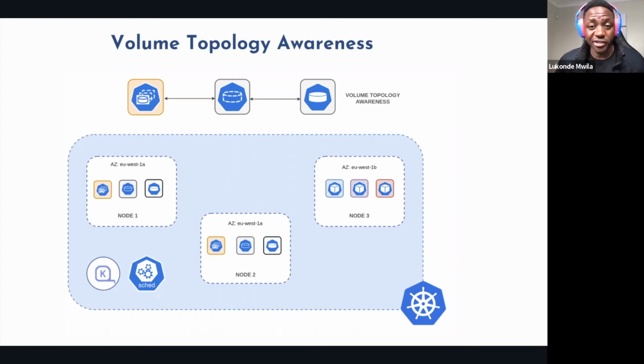Pods are ephemeral, and when a pod eventually dies, you still want it scheduled in the right availability zone where it was before, so that it can easily reattach to that volume. Karpenter also provides support for this. A great use case would be stateful workloads, where you want to scale with the right kind of compute resources while supporting this feature in Kubernetes.